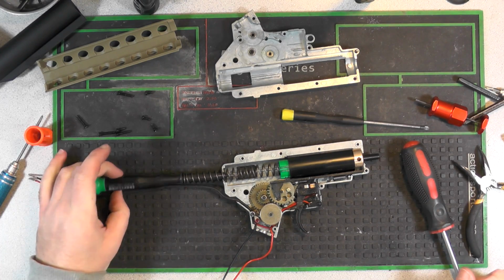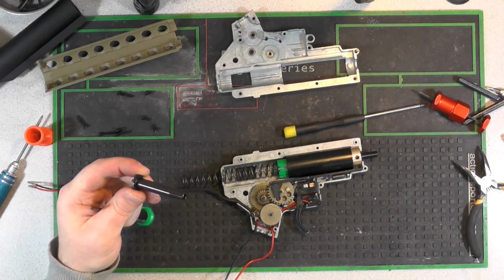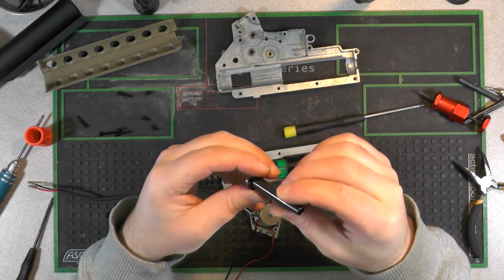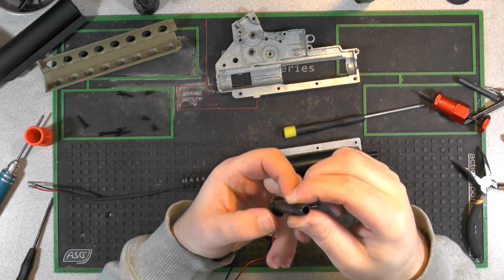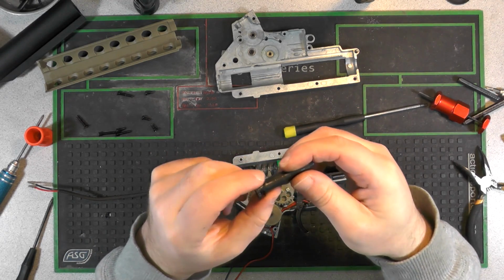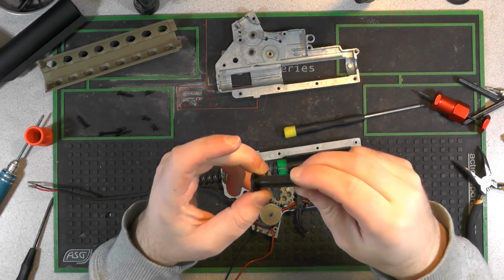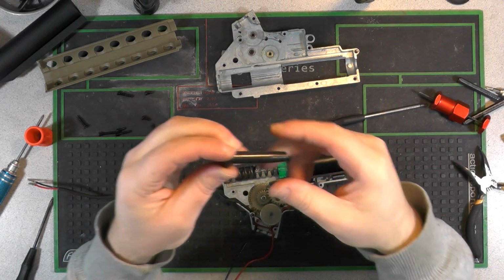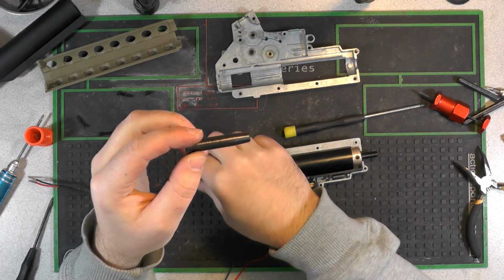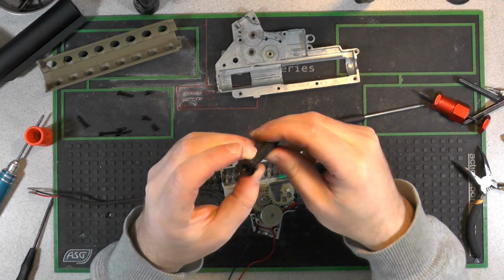All right, so what do we got here? Yeah, metal spring guide, it's good to see. It's got a washer, which, while not as good as a bearing, is better than not having a washer. So it helps quieten the spring down and prevent it from sticking. The spring needs to move when it's compressing. So that's not bad.